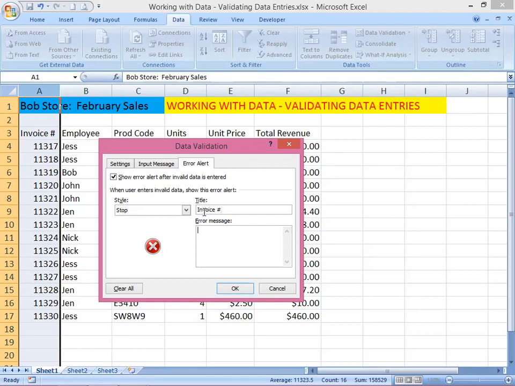Then the error message would be something that informs you that you have entered a wrong number or wrong information.